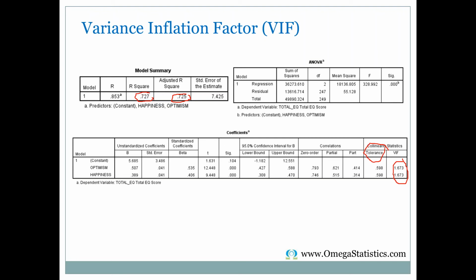Tolerance is 1 minus R squared. It's like the anti-R squared. The R squared value is obtained by regressing the predictor onto the remaining predictors in the model. So the computer does it for you. I'm not going to show you today. But among various recommendations for acceptable levels of tolerance, a value of 0.10 is the most common. 0.10 is the minimum that you want, not less. You want it to be more than 0.1.